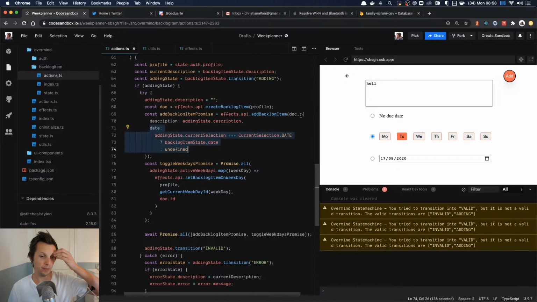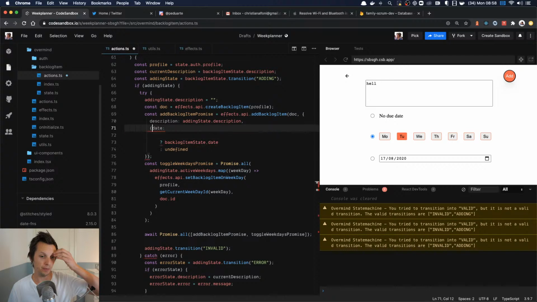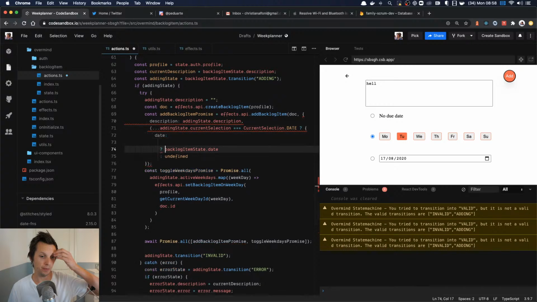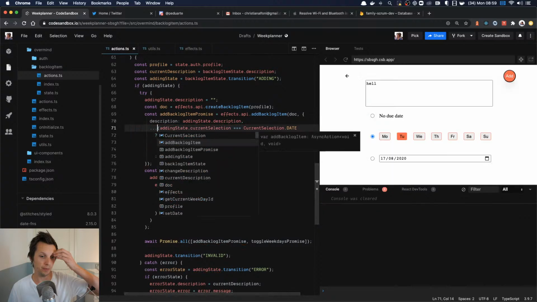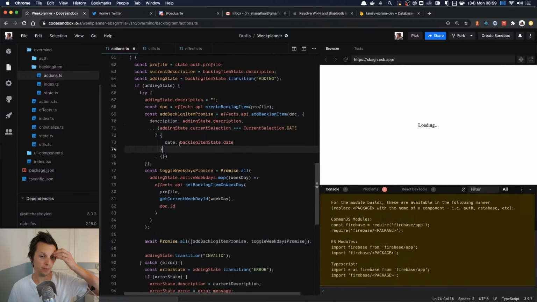So I kind of have to do this crazy thing where you check that thing and then you give it a date, or you spread nothing. I don't really like that syntax. I don't know if there's a better way to express this. You want to optionally add a field to an object.